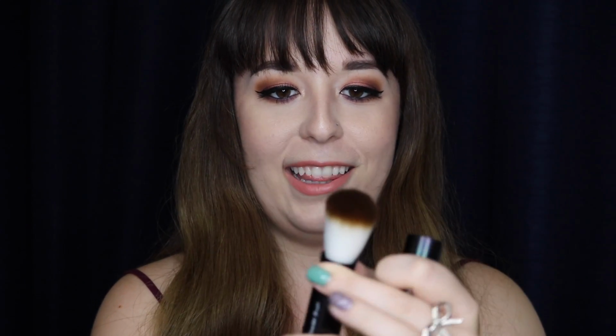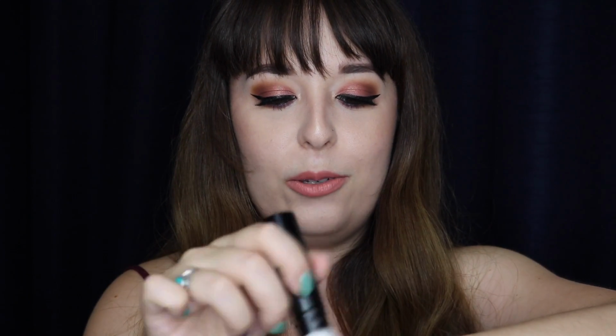And the very last item that came in this is so cool. This is a little brush, and I'll go ahead and take it out of the package. So this is a retractable powder brush, and it goes like this. You pull it out and then you press down like this. You can use this for powder or probably for blush or maybe even bronzer. And this is really, really, really soft. You can tell it's high quality and it's nicely made. And yeah, so you get 4 items in this little gift set. And like I said, it was only $14.99, so I think this was an awesome steal.